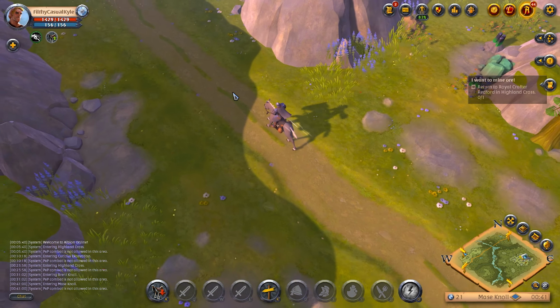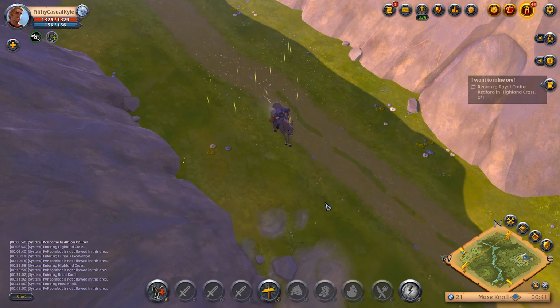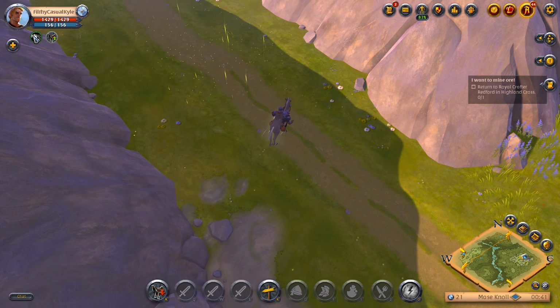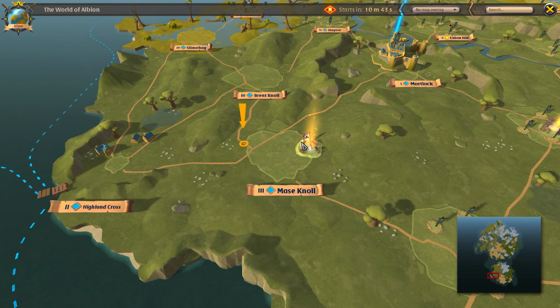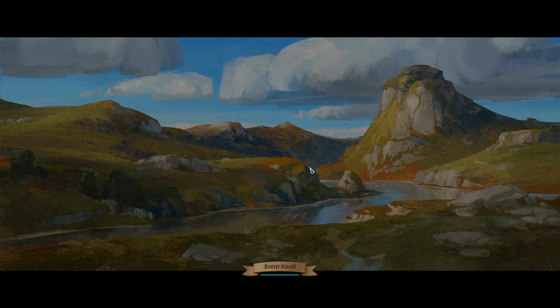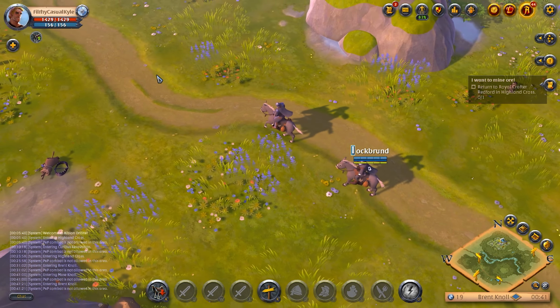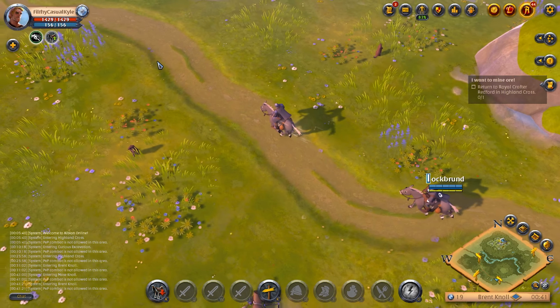Oh, that wasn't the right place. Hold the phone, I went to the wrong one. Oh, I cannot exit immediately after arriving? At what point can I? That's funny. Yeah, I went to the wrong exit. Can I now? There we go. Oh, I needed to go up here and go southwest.